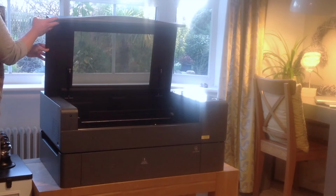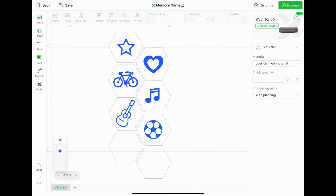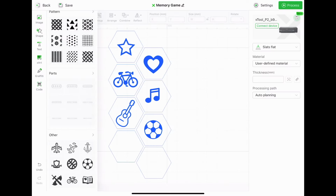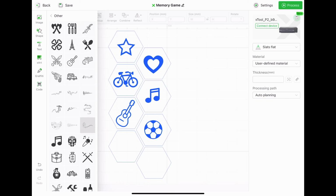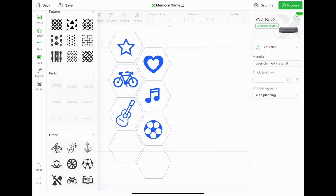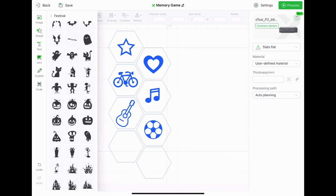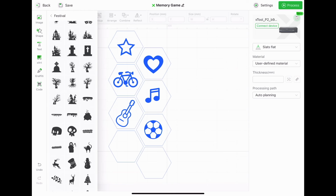Some projects are quick, easy, and simple to complete. And you don't need to purchase any new software. xTool Creative Space is free and allows you to be creative without actually being too creative. I share some unique project ideas with you later, but here in Creative Space there is a library of shapes and items that lets you get going straight away.